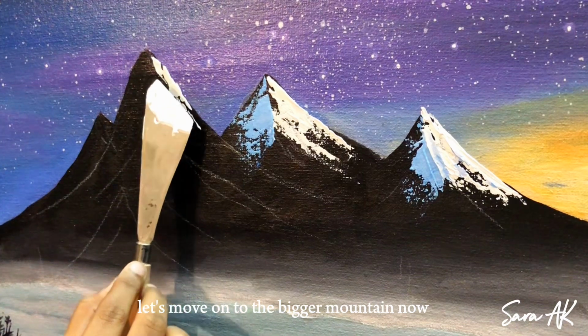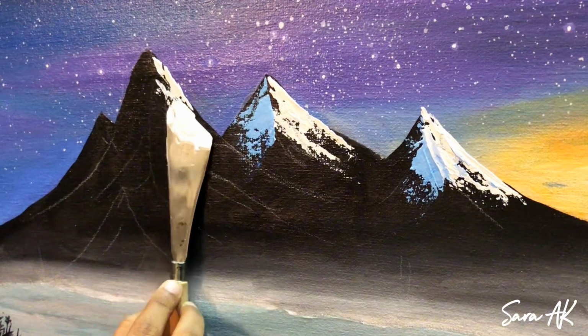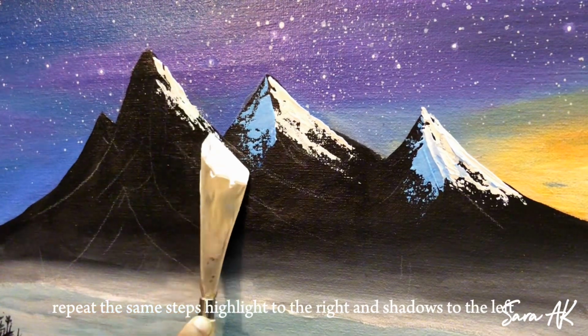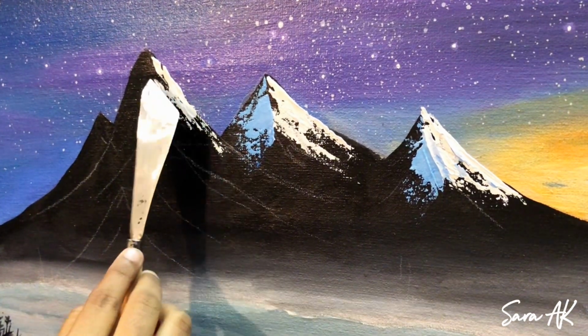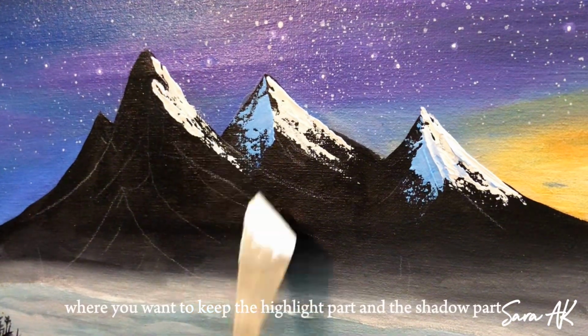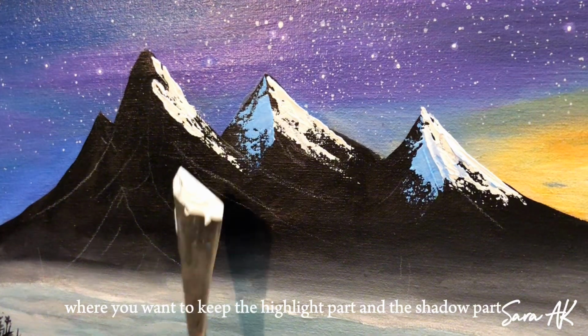Let's move on to the bigger mountain now. Repeat the same steps, highlight to the right and shadows to the left. Basically, it's up to you where you want to keep the highlight part and the shadow part.